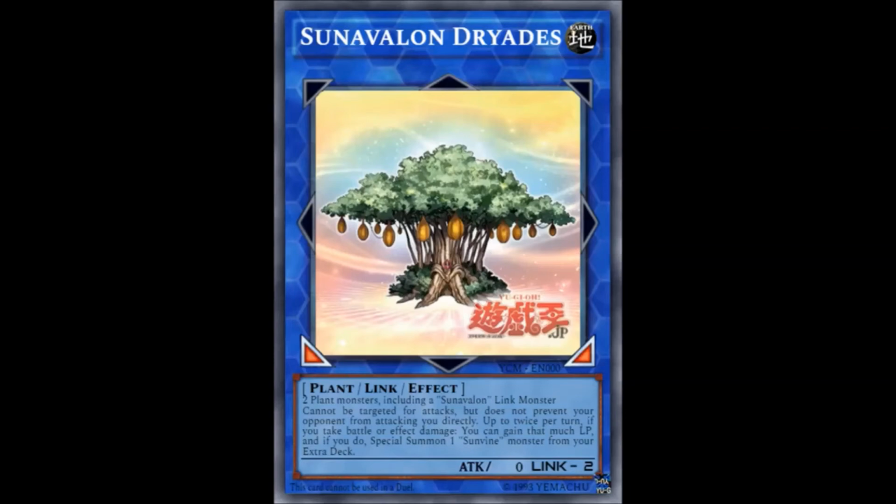monster, cannot be targeted for attacks but does not prevent your opponent from attacking directly, and this effect is shared with the next evolution we'll talk about, so I'll stop elaborating. And up to twice per turn, if you take battle or effect damage, you gain that much life points, and if you do, special summon one Sunvine monster from your extra deck. Essentially, it's the exact same effect as Dryas, but the effect of summoning a monster and gaining life points can be used twice instead of once.